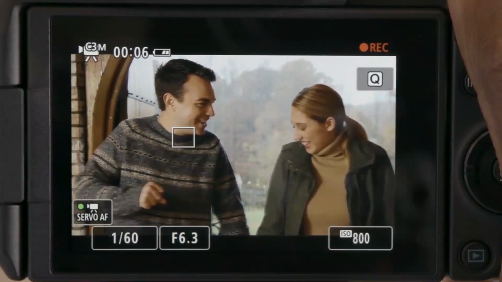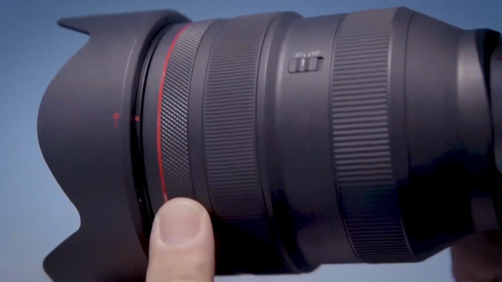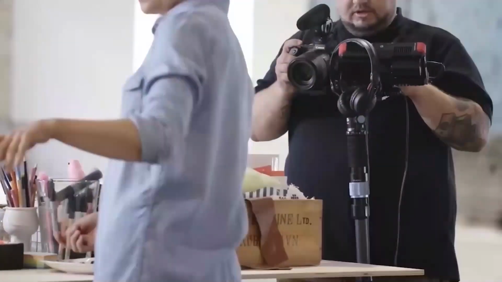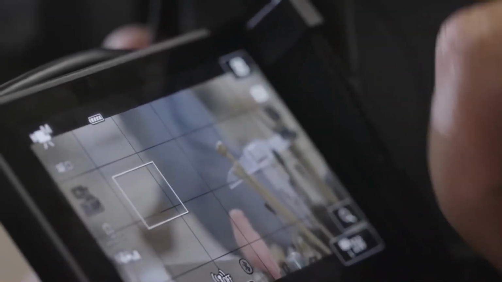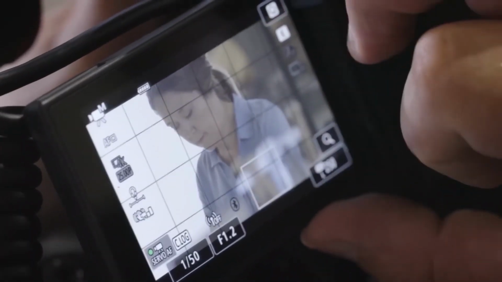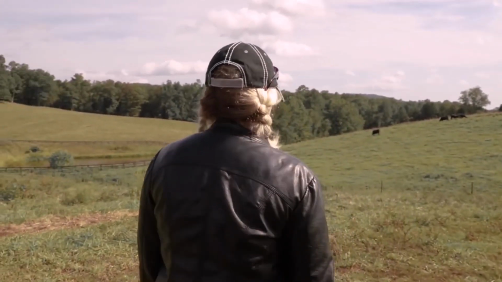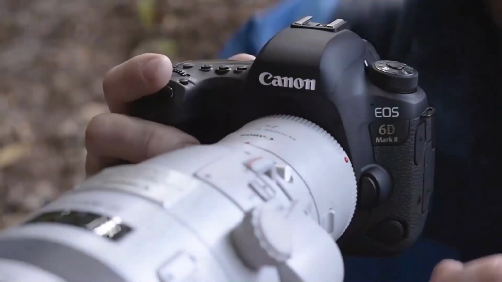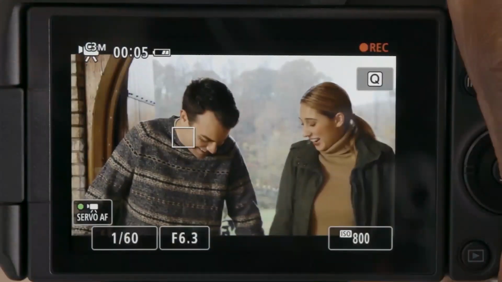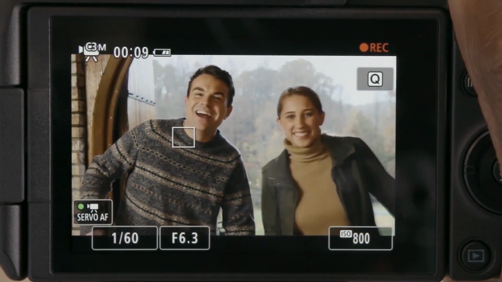So, let's summarize what we've just been discussing in order to help you choose a favorite. The Canon EOS-R is designed with advanced video capabilities, including 4K video with Canon Log, Full HD 60p, and HDR movie shooting. It has a larger 3.15-inch fully articulating touchscreen display with a higher resolution of 2.1 million dots, which makes it easy to get the perfect shot from a variety of angles.